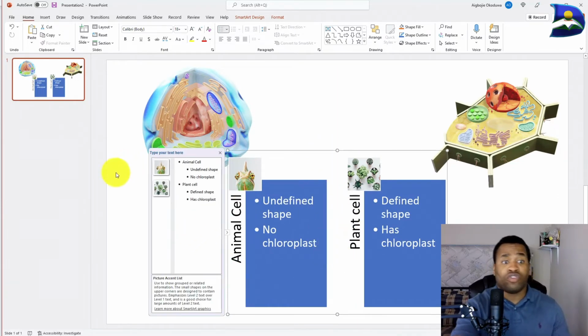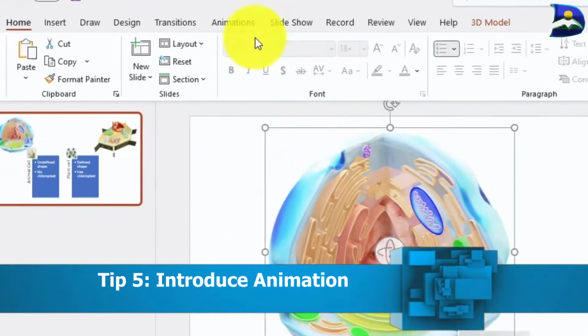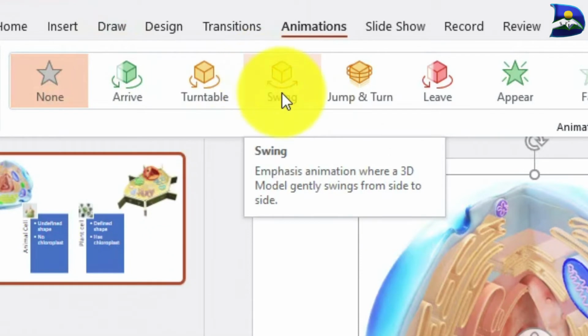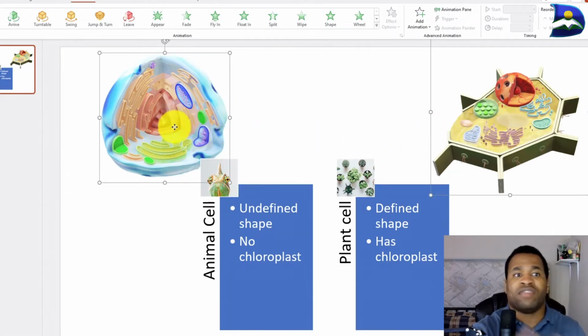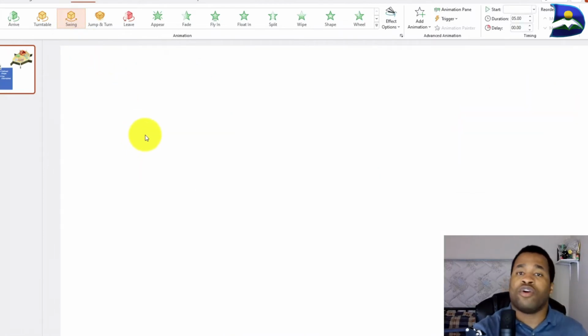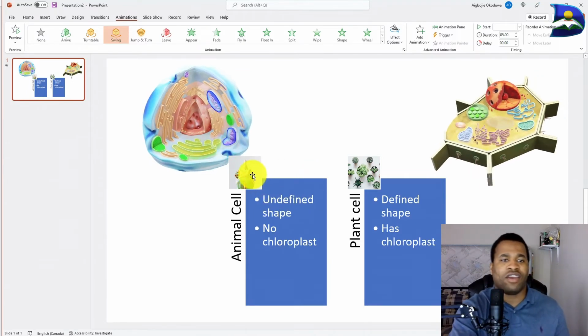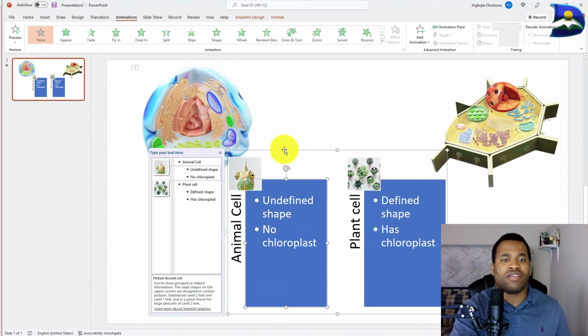If you want to introduce animation, you can. So while you're explaining it, it's rotating, and to do that, all you do is use animation, have this swinging. You can use arrival to bring one to the other. In this case, you can put swinging for both, which means you hit control and click, control click, so that it's going to happen at the same time. Once you click on swing, it means that they are going to perform that particular movement at the same time.